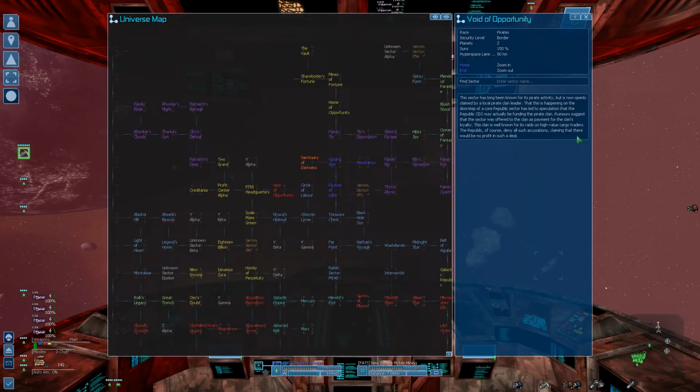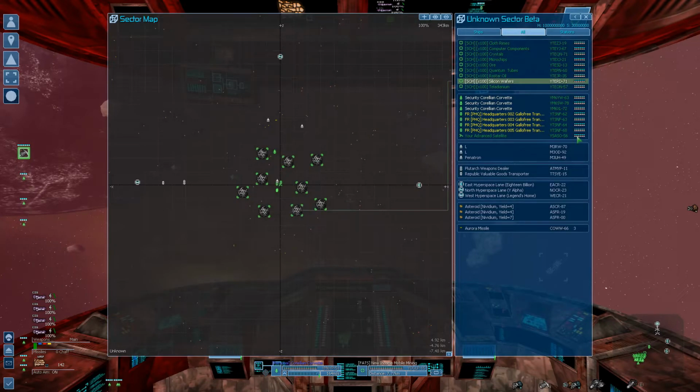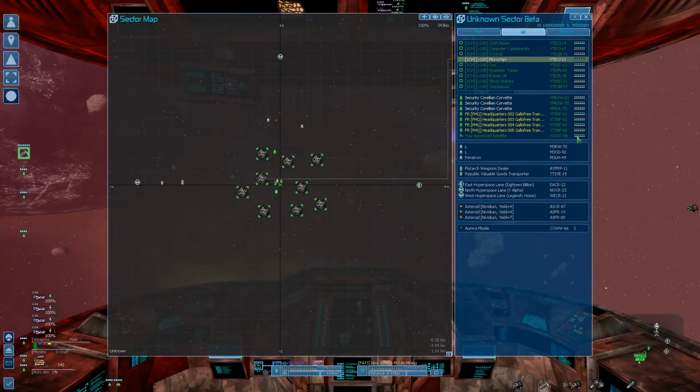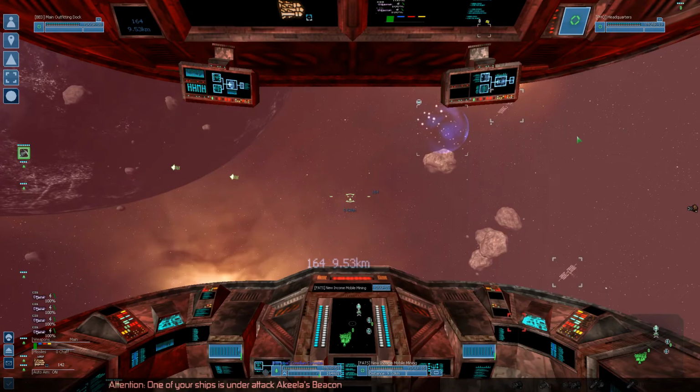One other thing to look at is Unknown Sector Beta. There's a bunch of Saturn complex hubs in here that make things that supply the player headquarters. So, microchips, crystals, all of that goes to supply the player headquarters to make ships.